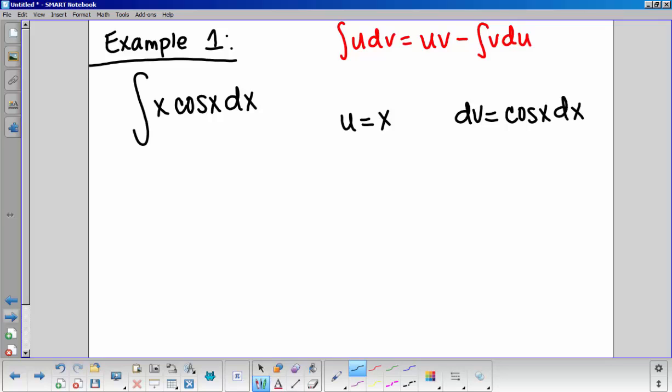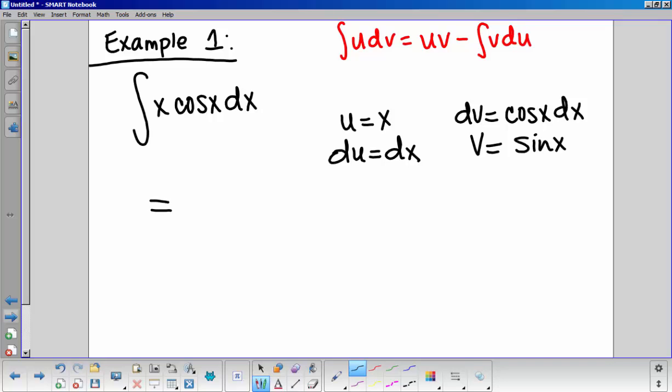Alright, now, in order to use this formula, we need u, which we have, and we need v, but I don't have v. Is there a way to find v? Find the antiderivative of cosine, which is sine. Good. And now we have v, but we need a du. So how do I find du? You differentiate u and get dx. So now we're just going to follow the formula.